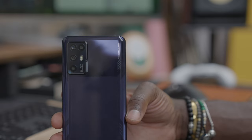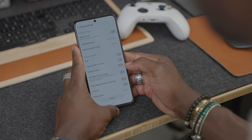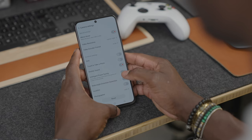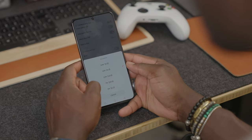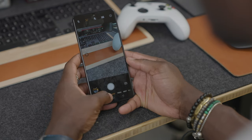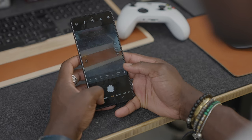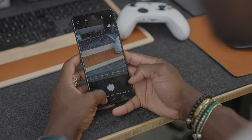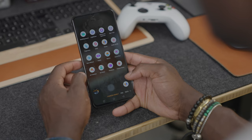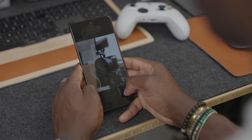The ultra-wide angle lens is F2.0 and takes decent photos — enough to share on social media. But this is a gaming device, so I'm not going to get too much into the camera. In the camera menu you can see all the features available: you can shoot full HD video, not 4K unfortunately, and switch between the 64 megapixel main camera or dial it down. It's got HDR, portrait mode, night mode, and some extras Red Magic have included — like a blur background with a speed effect on your photos.